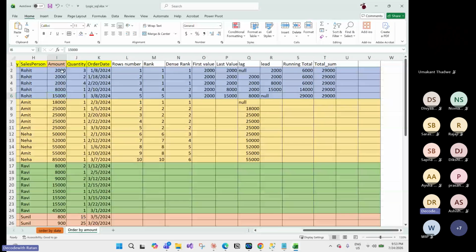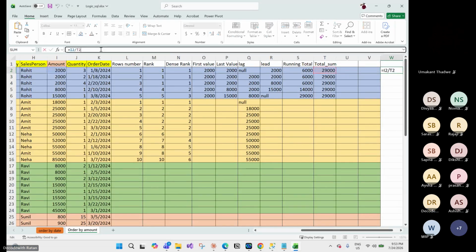And now I am telling you, find out the percentage contribution of the amount column out of the total, or the per date percentage contribution. So how will you find out? You will divide 2,000 by the summation of all. It means if you find out the total sum, that will give you the total in every row. So what you can do? You can simply write equal to this row divided by this row, into 100, and that will give you the percentage contribution of every day.